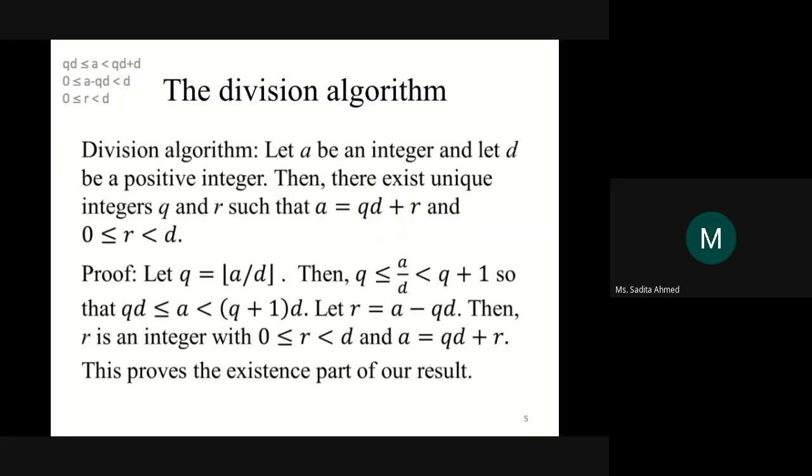Then from there we'll have to get to a certain point where we'll see that this is a contradiction. It must mean that some other quotient and some other remainder does not exist. That is, Q1 and Q are the same number, R1 and R are the same number. That is, Q and R are unique. That is what we will do.